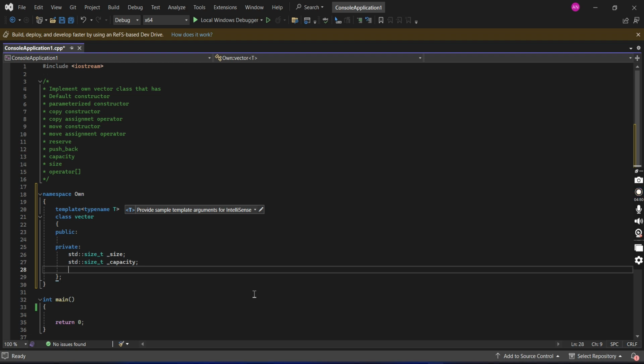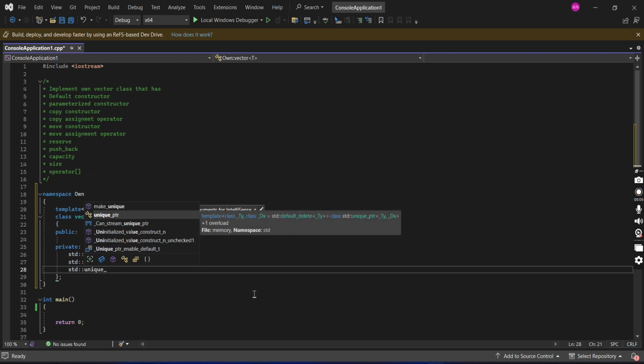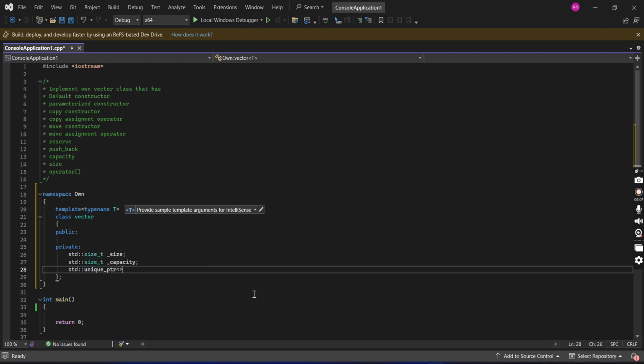And now we require a pointer which is going to point to the dynamic memory. As I already told, we are going to use unique_ptr. If we are using unique_ptr, then we need not worry about deletion of the memory.